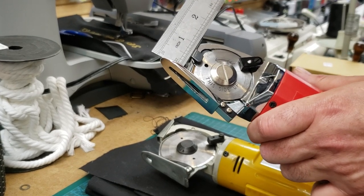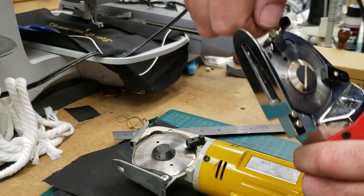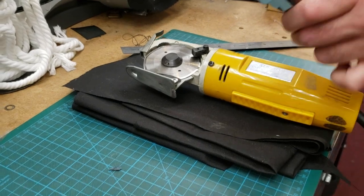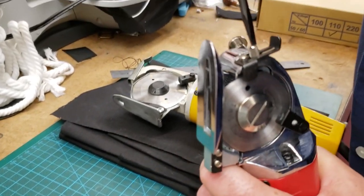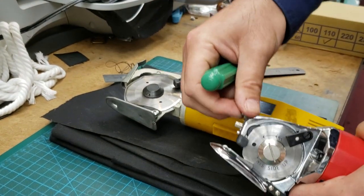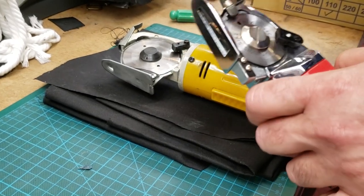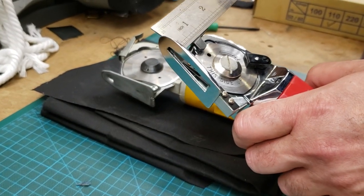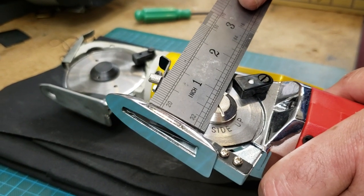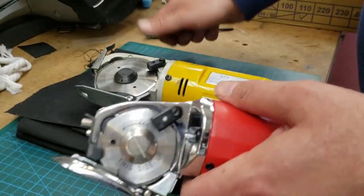This is the limit right here, and this also has a finger guard that you can open up, bringing it up or down. When it's all the way open, it's only half an inch — barely half an inch. The blade on this one is one and three-quarter inches, while the other is two and three-quarter inches.